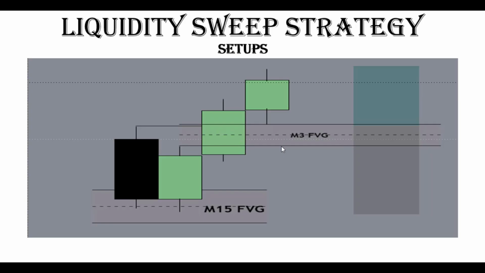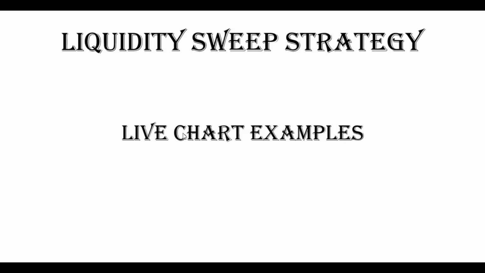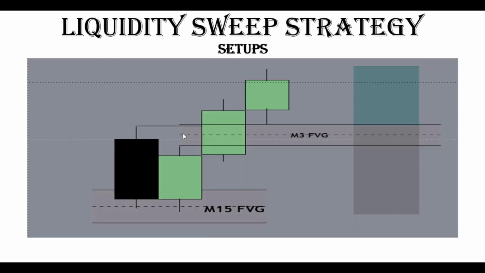Go to the 15 minute, look for a sweep, a break, and a fair value gap. Allow price to return into that 15 minutes fair value gap. Then go to the 3 minutes time frame and look for an engulfing or a strong displacement in the opposite direction. So we'll go to the live charts and do walkthrough examples. Very easy and super simple. This will be the best strategy we'll ever use. Stay tuned. Let's go to the live chart.